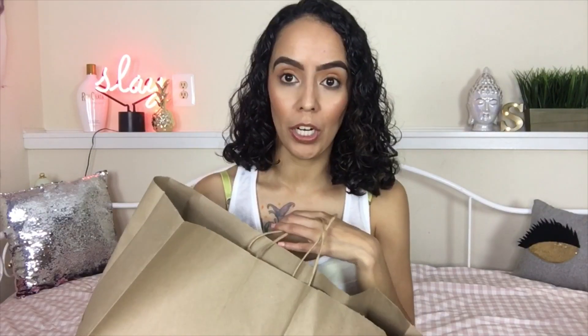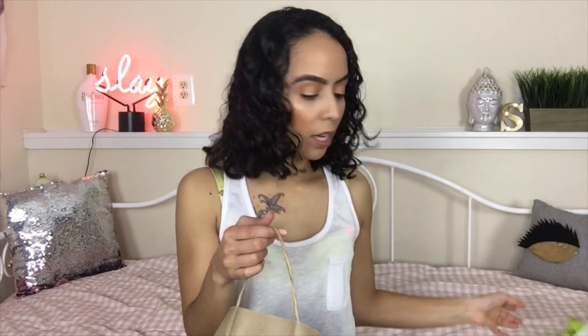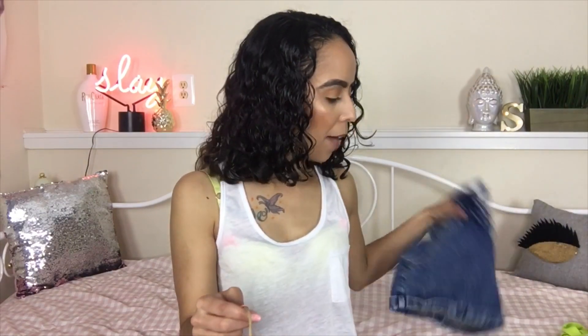The last place I stopped at was PacSun, which I haven't shopped there in literally ages. I was trying to go to different stores than I normally go to, like Forever 21. These items were pricey for me — for just two items I spent like $84. But you know what? This outfit is really cute. I'm pretty happy with it.